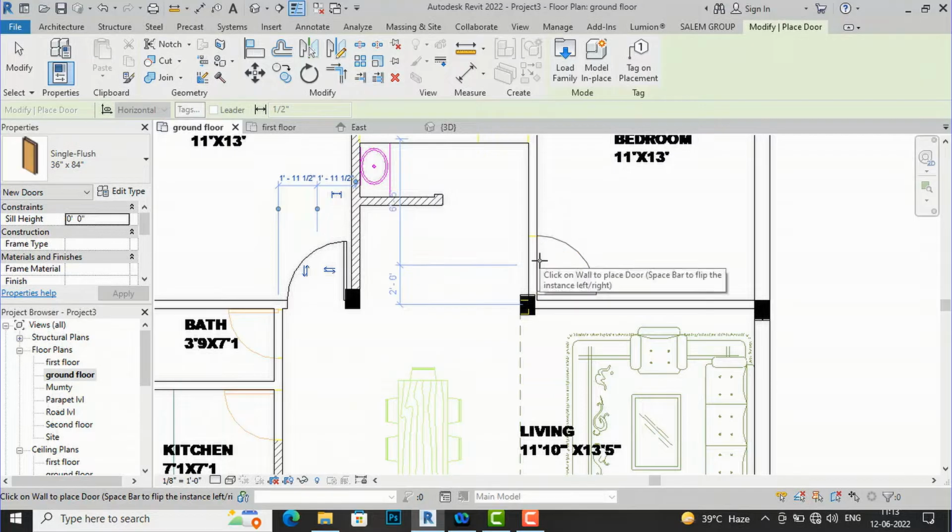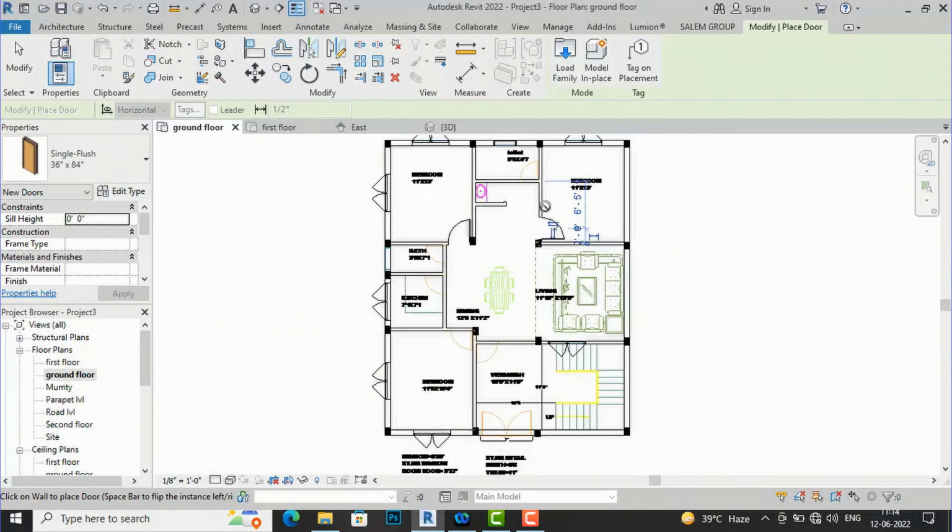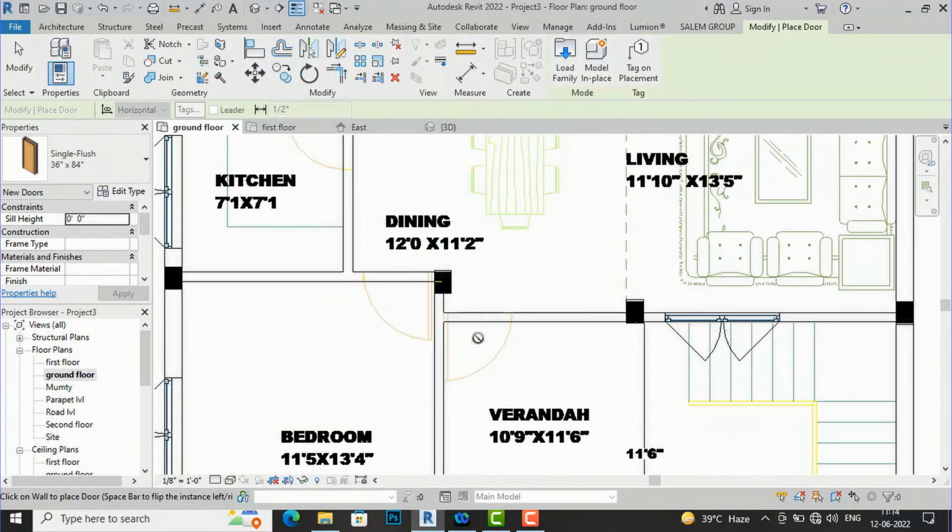And if you use your space key on your keyboard, you can shift the direction of the door. So now I'm going to use a space for this changing of directions and position of the door. You can use a space key on your keyboard. So now I'm going to insert a door here, and I will insert a door here also.